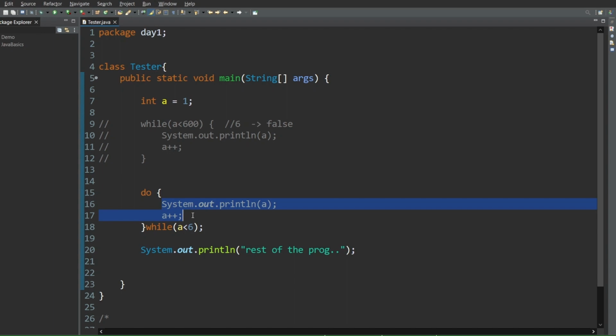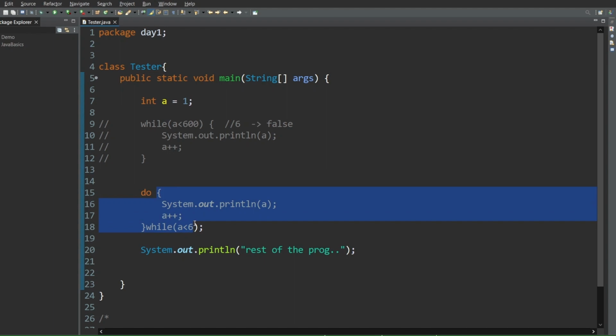A will be printed. Whatever the value of A is, even if it is 1 or 10 or 100, irrespective of the condition, it will get executed and it will get incremented. And after that only the condition is being checked. So in our case, the value of A is 1, so 1 will be printed, it is incremented, and finally it is checked. 1 less than 6, true. Sorry, it is incremented, so it is 2, so 2 less than 6, true. So if that condition is true, the loop will reiterate and goes on reiterating until this while condition equates to false.